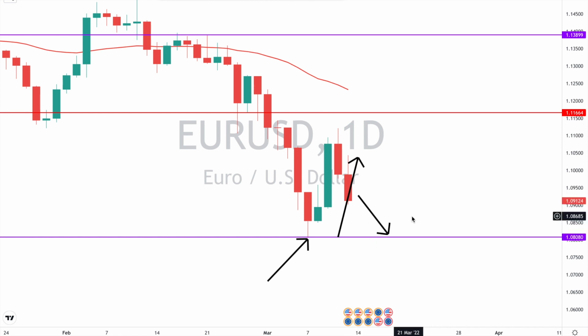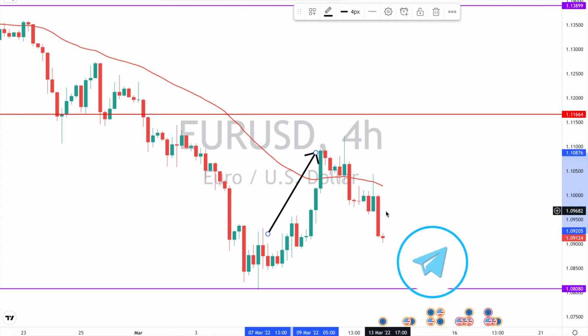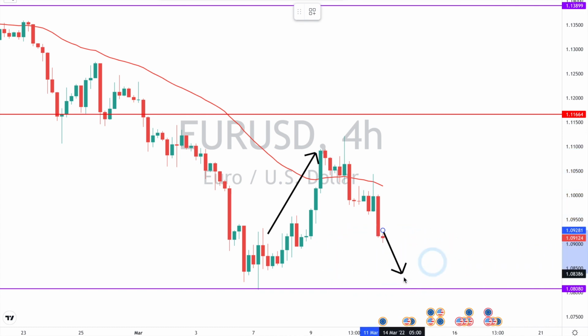However, let's develop this concept more in depth in our strategy section, meaning let's move on to the 4-hour time frame. So here's euro dollar 4-hour time frame, and as you can see, after this move to the upside, the price is currently pulling back right to the weekly level. So we expect this pullback to continue right to this key level somewhere right here. If this happens, and if the price will be able to hold that level, it will mean for us a double bottom pattern, which is actually a bearish reversal pattern.